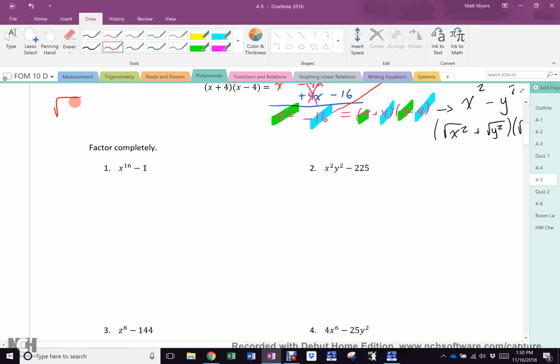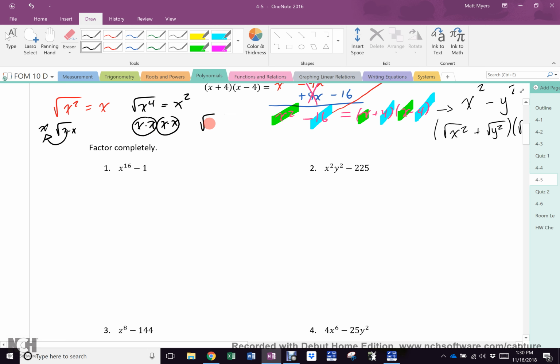So, again, if something happens once in math, this is almost new information, isn't it? What's the square root of x squared? X. Why? Because. What is x squared? X times x. I'm looking for groups how big? Two. Groups of 2. So out comes an x. Easy peasy. Okay. What's the square root of x to the fourth? X squared. That's x times x times x times x. Group of 2. X squared. Already you should see the pattern.